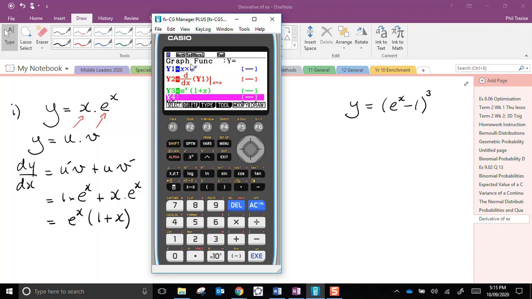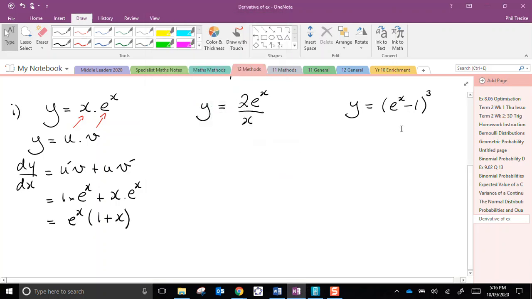Now when I graph this, the blue one will appear first, which is my original function. The red one will be the derivative function, and the green one will be my answer. If the red and the green one coincide, if they exactly match, I'll know I'm right. And it's pretty quick, but there was the blue one, then the red one appeared, and momentarily later the green one appeared. Now if you missed it, we can make it redraw by just moving the view window up or down slightly. There it is. It's pretty fast, so you have to be paying attention. But that's how I know my calculator has allowed me to check that I got it right.